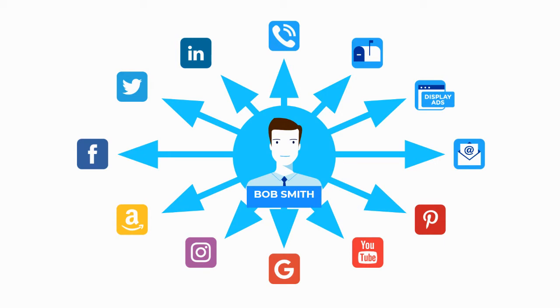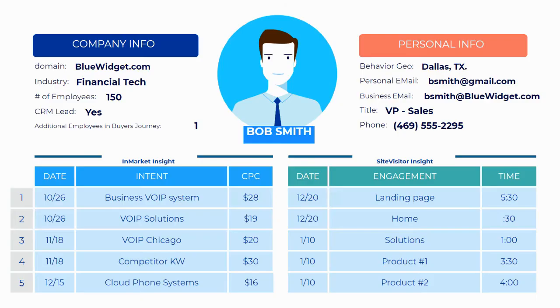So maybe you're going to send him an email or add him to a drip sequence, or maybe even send him a piece of direct mail. Nurture him with the content and the value you already have and attract him back to your website. You can also deliver this content or get in front of him with any paid channel because you know who he is. You have this first party data that you own and control, so you can take it to any platform you want to use and make sure you're targeting only the most relevant prospects in your marketplace.